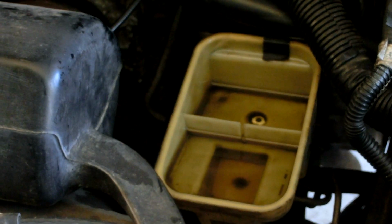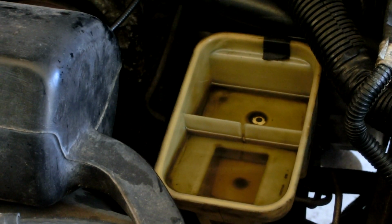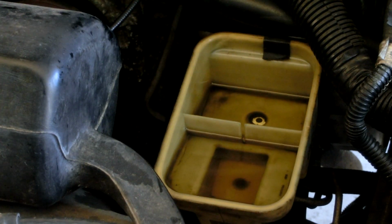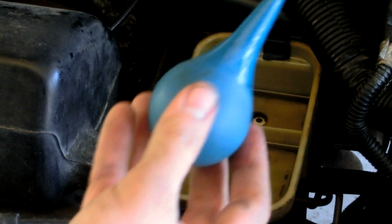There's some crap down in there, darn it. I'm going to try to get that out. Some of this stuff broke free, and I see there's some floating chunks. Yep, sucked them right up. Not a problem. There were little black bits floating in there, little chunks that fell out from the sides, and I used this bulb to soak them right up.